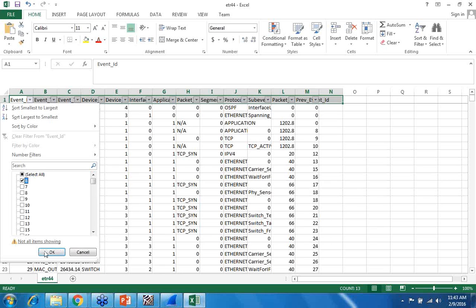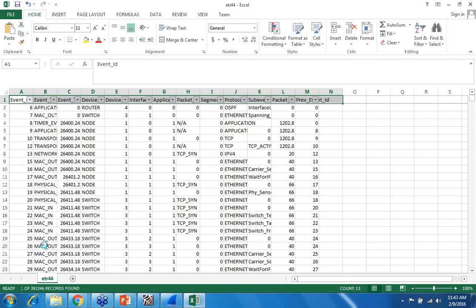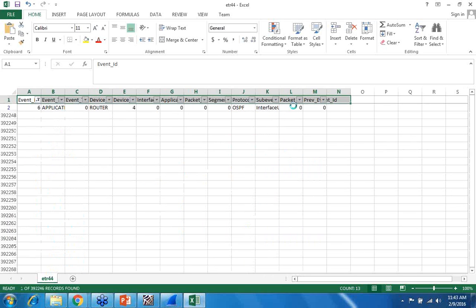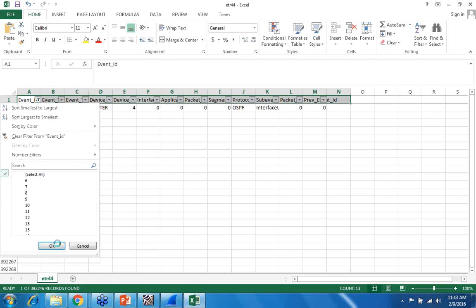So I select event number 6 and it tells you the information. Likewise, you can choose the events one by one and analyze: 6, 7, 8.